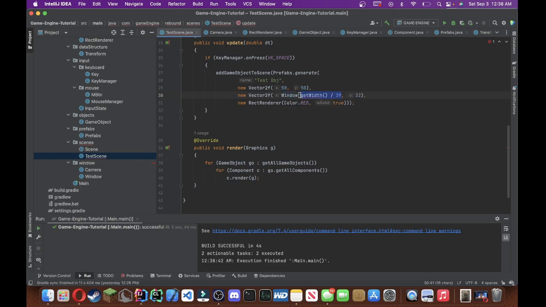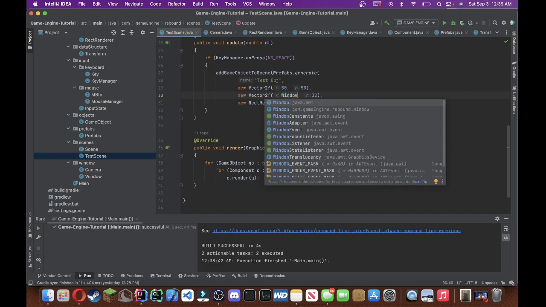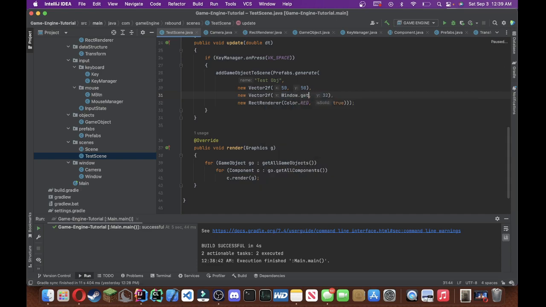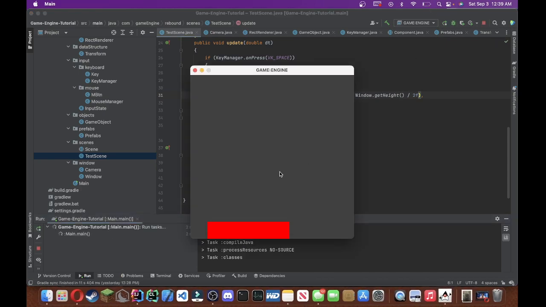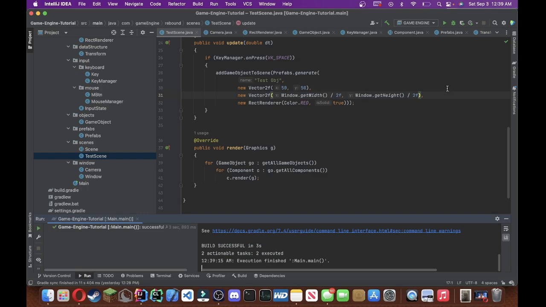Oh, whoops. Window.getWidth divided by 2f, and window.getHeight divided by 2f. You can see it should be in the center of the screen. It's not, because we set that to the size instead.